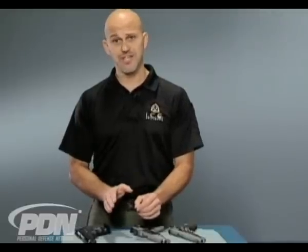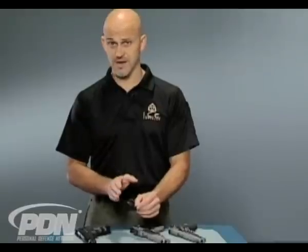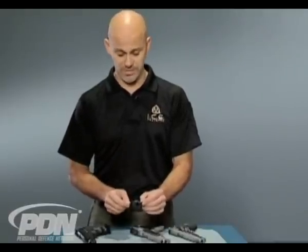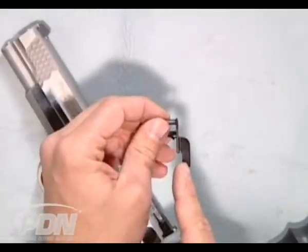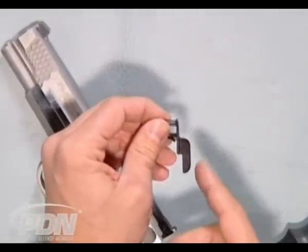One thing you don't want to take any chances with is the operation of a safety. When it's engaged, you want to make sure that firearm can't go off, and you want to make sure that it will reliably disengage, that you can use the firearm when you need to. So this is obviously a wider safety that's going to extend out and give you more length when it comes to actually being able to disengage it.